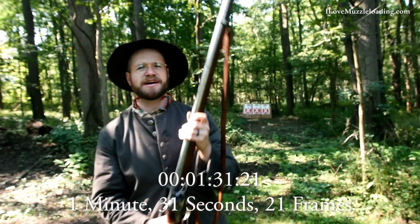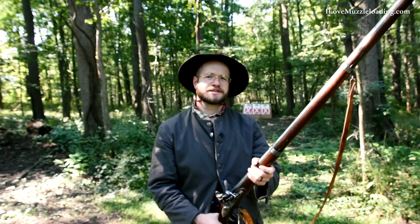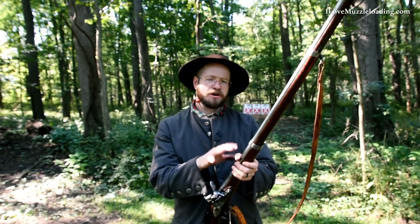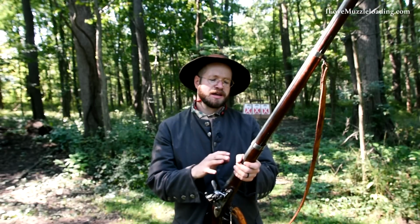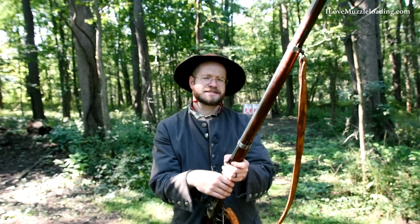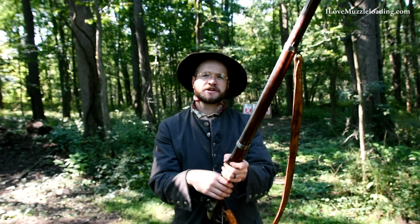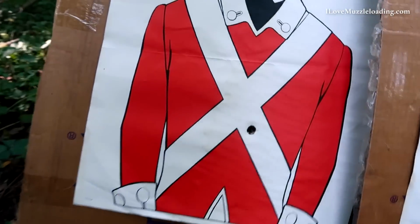I'll admit, I'm really not a military historian when it comes to muzzleloading. My interest is much more in the civilian side of things. But because of the prominence of the Charleville musket and its use by normal people signing up to defend and gain their independence, to me this kind of has a special connection between the military usage and the civilian usage in history.